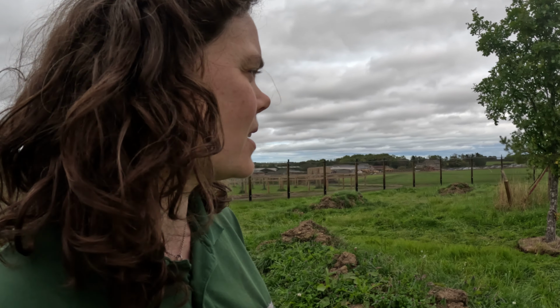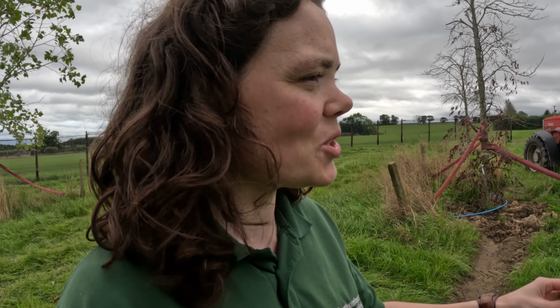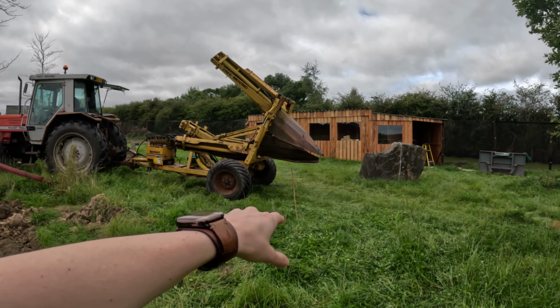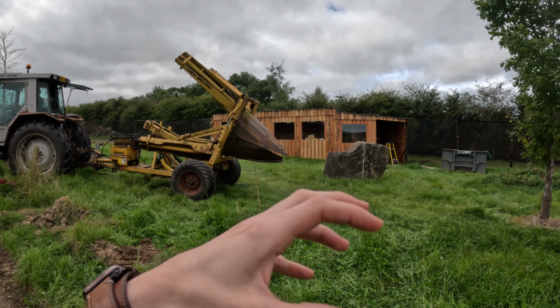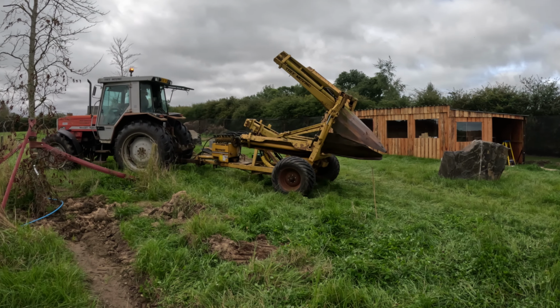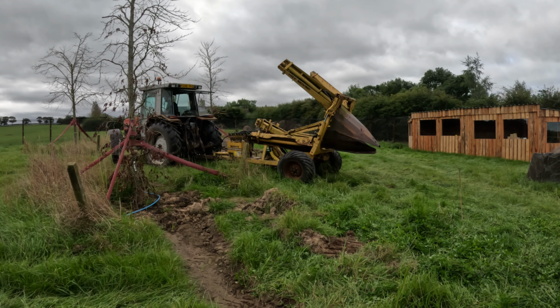So yeah, there's a huge benefit to doing it that way. It's a lot better for the trees, it's a lot less traumatic, and we've had to wait until like September, October, because that's the best time to move trees. So because Scott's bringing these trees down from the burial ground just over the road, so that he doesn't just leave a random hole where he's taking that oak tree out of, what he's going to do right now is he's going to nick a chunk of soil from where the next tree is going. He's going to take that soil up to the burial ground and then put that where that tree came from. And then that means he's backfilling all these holes. So it's a bit of to and fro, but it's still pretty cool how it's been done.